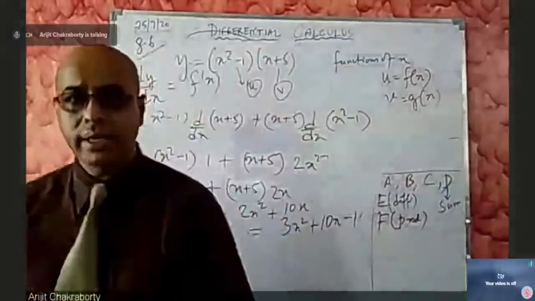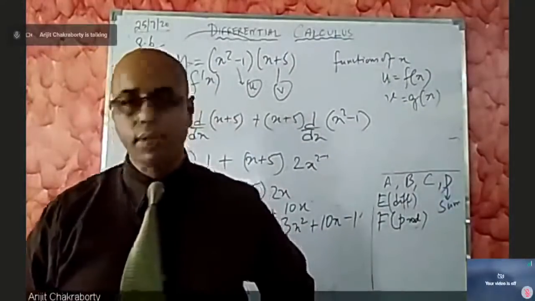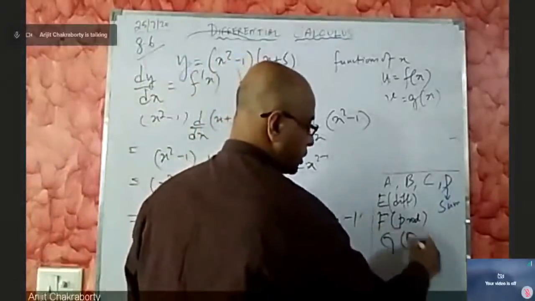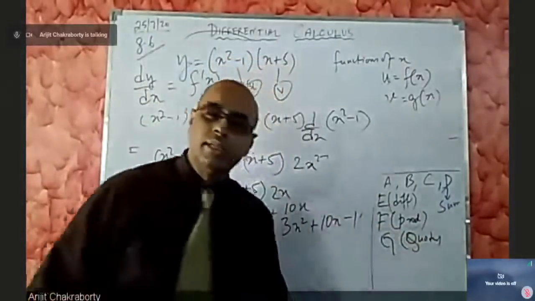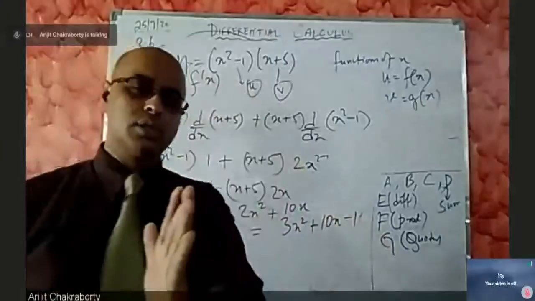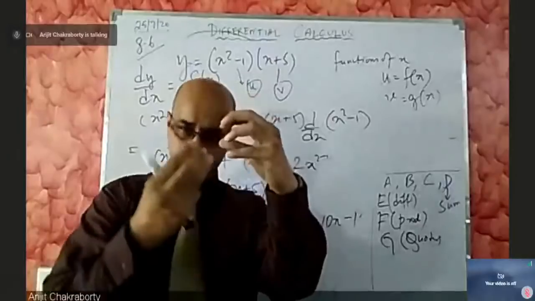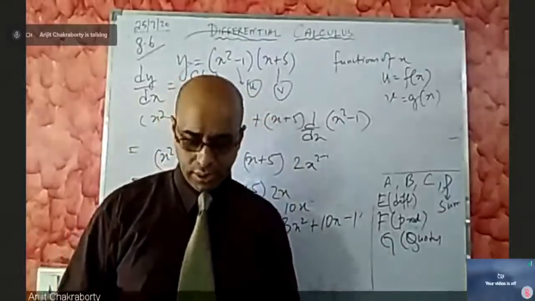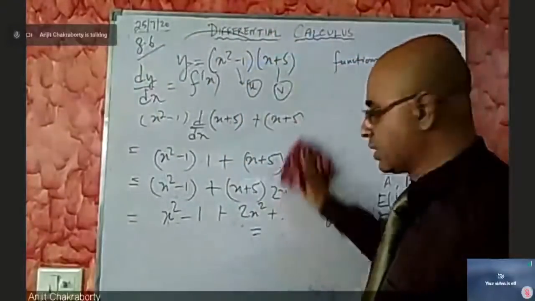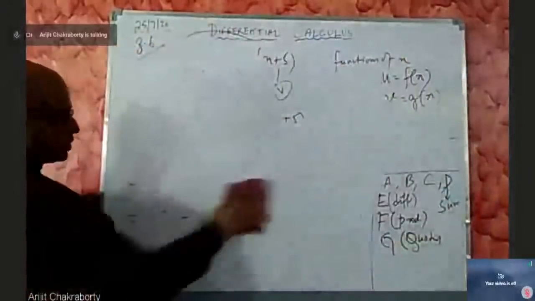Okay? So we have done enough number of numericals on the product rule, and now we proceed to the quotient rule, that is formula number G, which is on the quotient. Quotient means, up till now we were taking u into v, two functions of x. Now it will be u divided by v. So v becomes the denominator, u becomes the numerator. Let us see what will be the formula. And we will do practical as well. Fine. So I am taking up the next one, and that is the quotient formula.